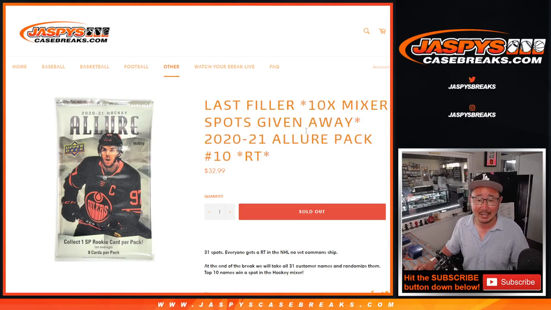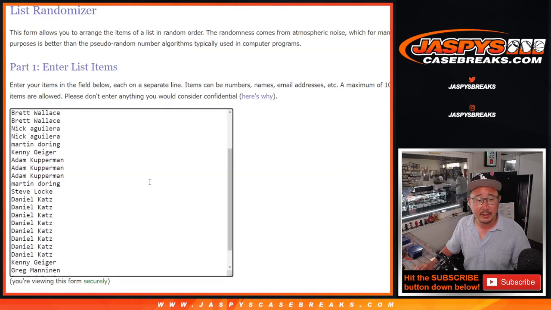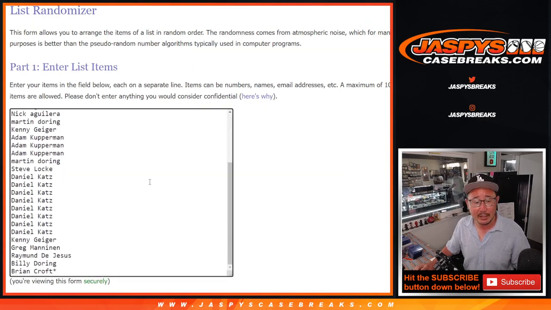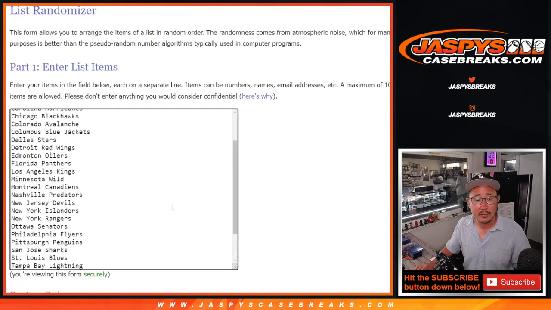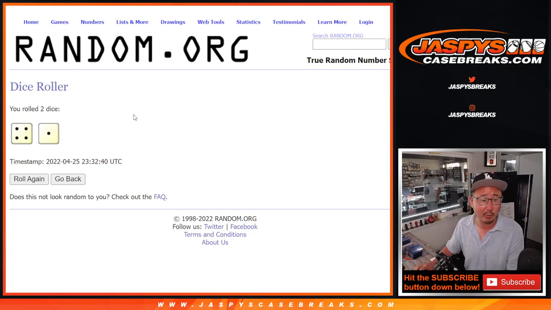The hockey mixer is coming up in a separate video, the next video. Big thanks to this group for making this happen. Thanks for taking the risk on this. And there are the teams right there. Let's do the quick pack break and then a different dice roll for the giveaway part at the end.